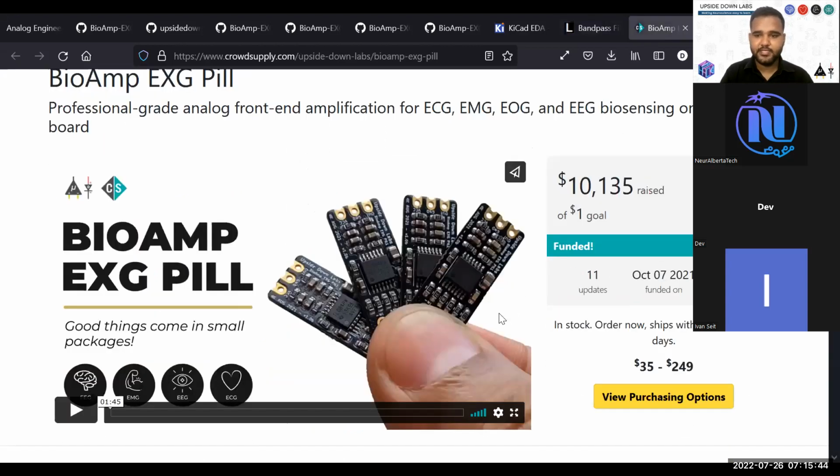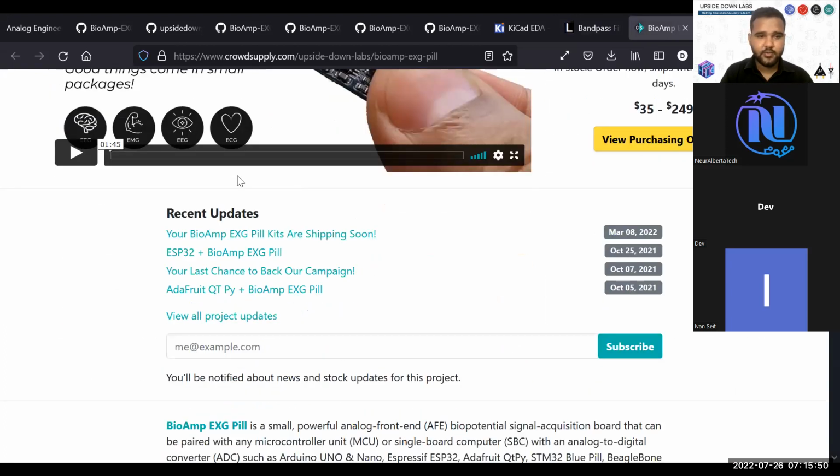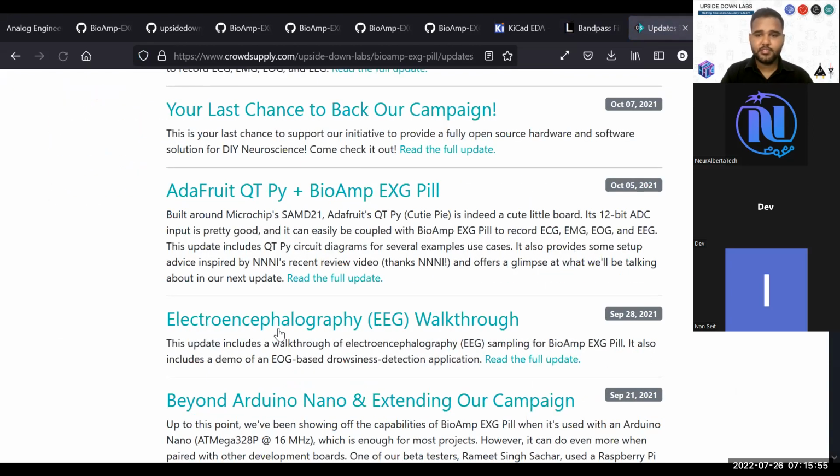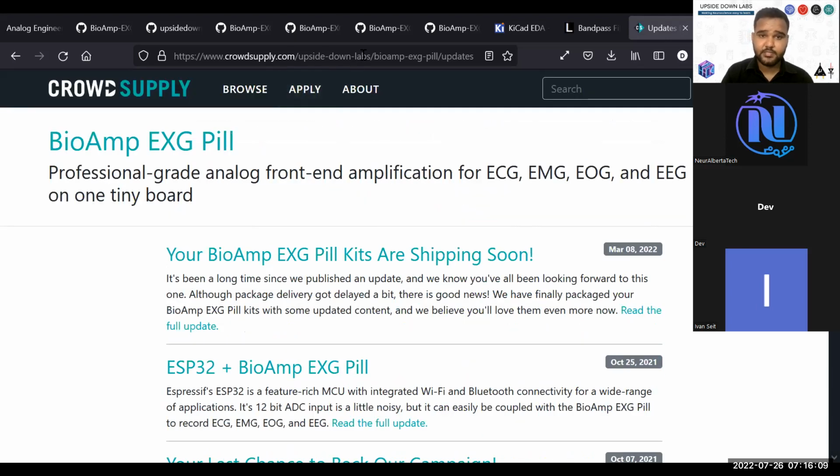Then this is the BioAmp EXG Pill crowdfunding page or Crowd Supply page. On this, you will go to these project updates. You will find a lot of information around how to use the biopotential amplifier, the BioAmp EXG Pill, how people have used BioAmp EXG Pill for their specific applications and things like that. So I highly recommend you to check this out, Crowd Supply Upside Down Labs BioAmp EXG Pill. This will provide you with more information on how to use the device and what the capabilities of a biopotential amplifier created using basic discrete components can be.